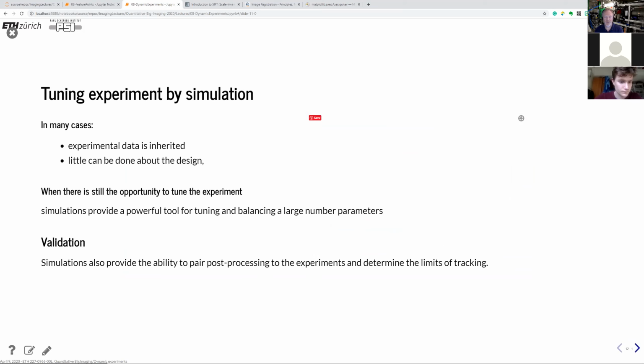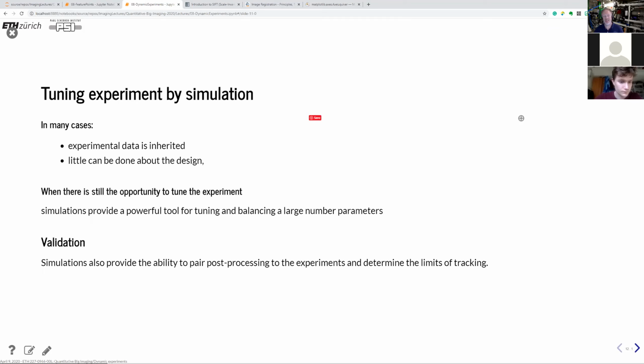So one way is to tune the experiment by simulation. One is doing Monte Carlo simulations, checking what the experimental acquisition properties are, and the other side is looking at the process, doing some simulations in advance, checking how far a process will go, how long it will take, how rapid transients are, etc. So there is usually a way to work with simulation to get this.